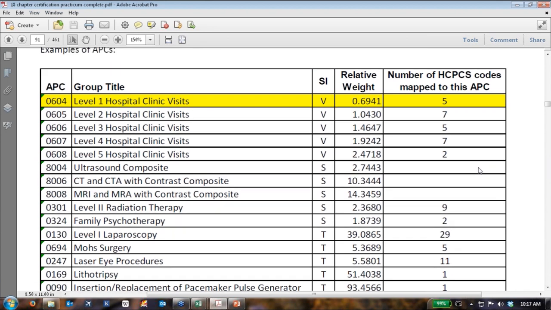Now picture, go back to our diagram from a moment ago, the IPPS diagram. Remember that the standardized payment for a DRG of a case weight of 1 is about $6,000. Do you know what the standardized payment for a relative weight of 1 is on an APC? It's about $70. So in rough terms, an APC pays 1/100th of a DRG. So you see the unit is a much, much smaller unit.